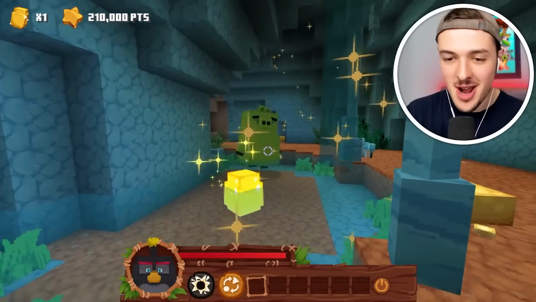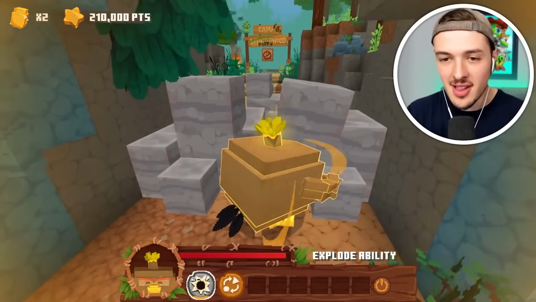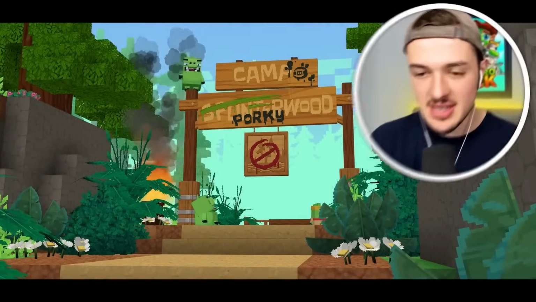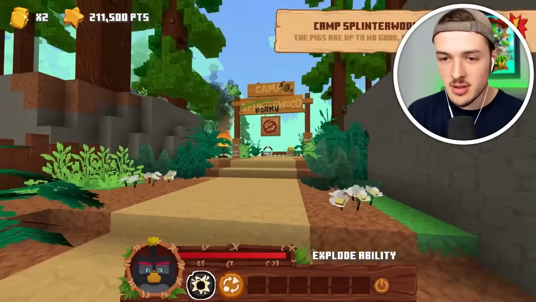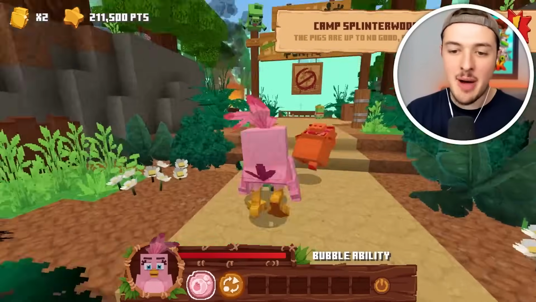You thought you were so smart, Mr. Pig. No, you're not. You just have a big old happy face. You're not smart at all. Boom! What's up here? Camp Porkywood. What does that say? No trees? Or no tree houses? The pigs are up to no good. Show them who's boss. This is a perfect job for Stella.